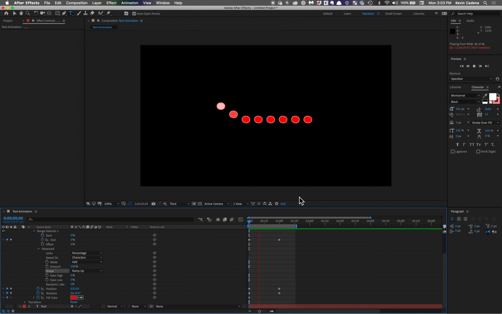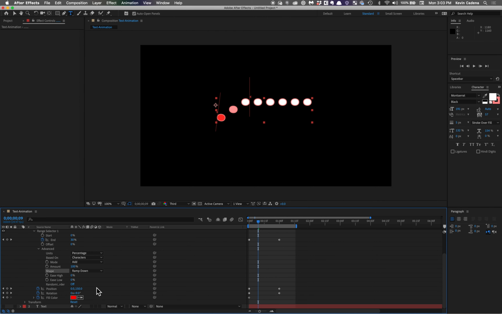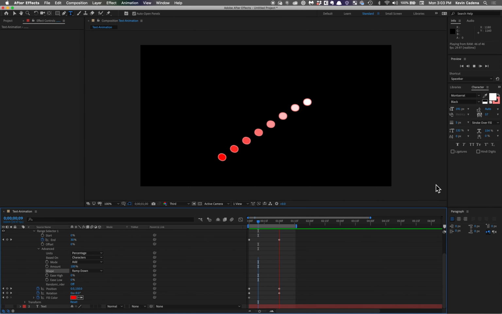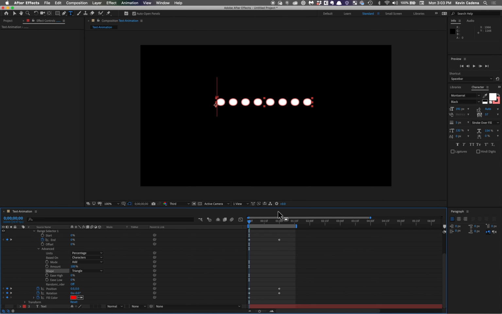you'll see that the animation is now going in the opposite direction, and it kind of takes the shape of a ramp. I can also do ramp down. I can also do triangle, so it kind of eases in and then back out.